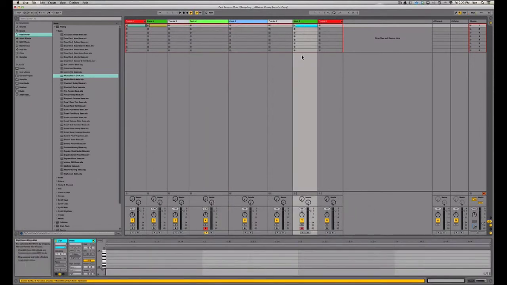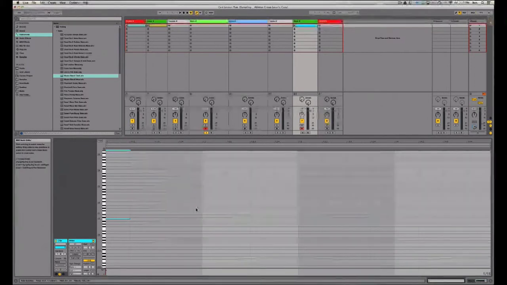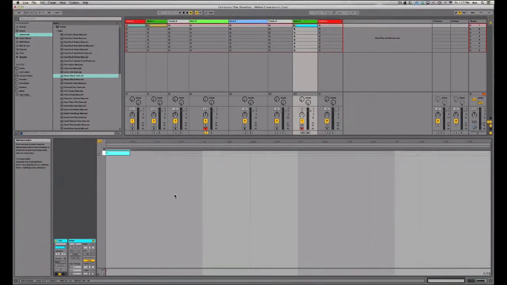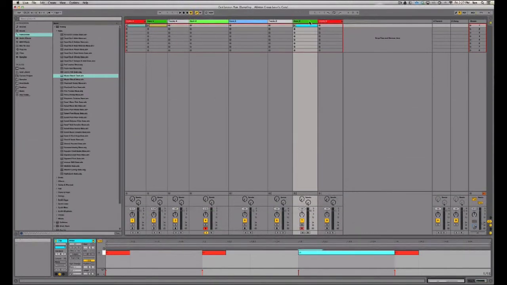Double click, create a new clip. Come in, start putting some MIDI notes in. Easy way to do this is go ahead and fold it after you put one, if you're only going to put one note, that is. So go ahead and legato that. Extend to next played note.